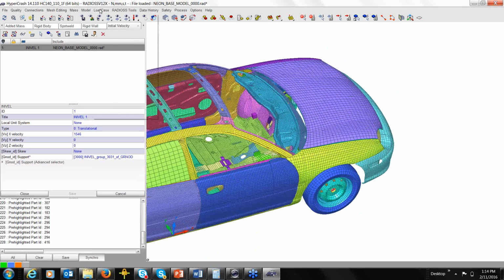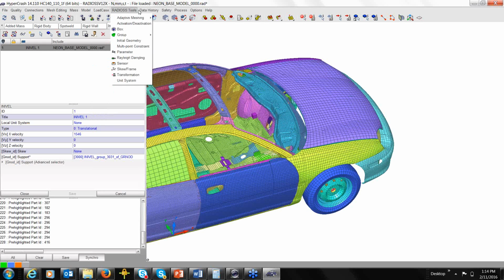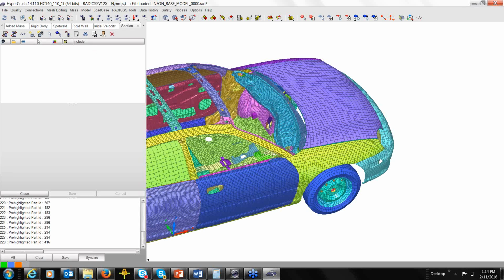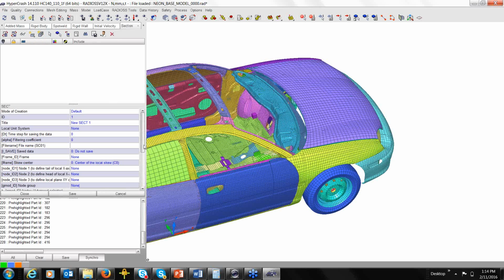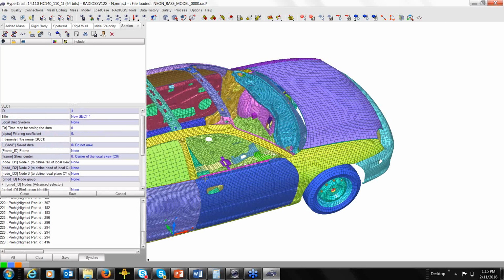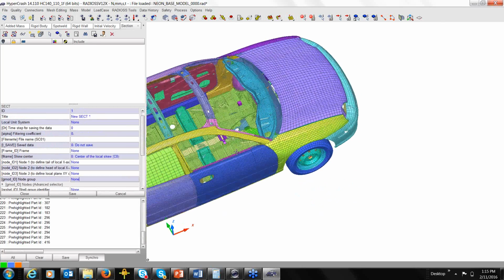How do I create a section? I go to the load case in HyperGraph, and then I go to what we call data history. The section is on the data history. So I go to data history here, and I have different sections. I can create my section. And then on the section, I have a default section. I can create a section here, specify where I want the section to be localized. So it will create me a coordinate system and give me the information on the section. Okay.